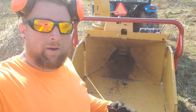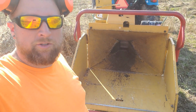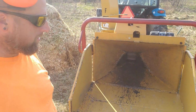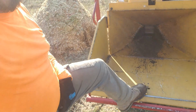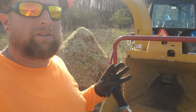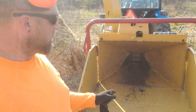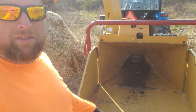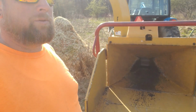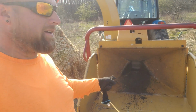All right, so a couple quick pointers that I've learned in my experience using this. First, I should have mentioned earlier that these red bars here and on the top are your safety bars. If something's grabbed your sleeve or your arm, you'll hit those, and it stops the drive so that you do not go through. Secondly, with that being said, don't put yourself in that area.